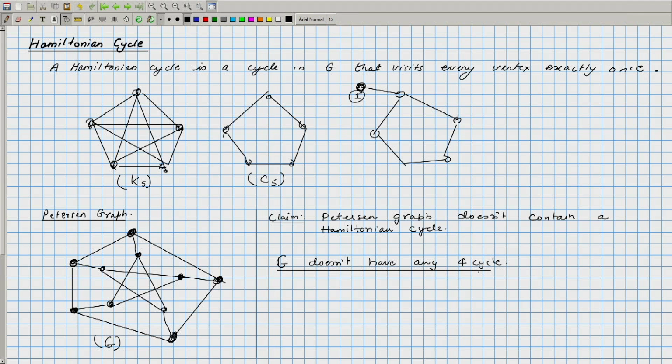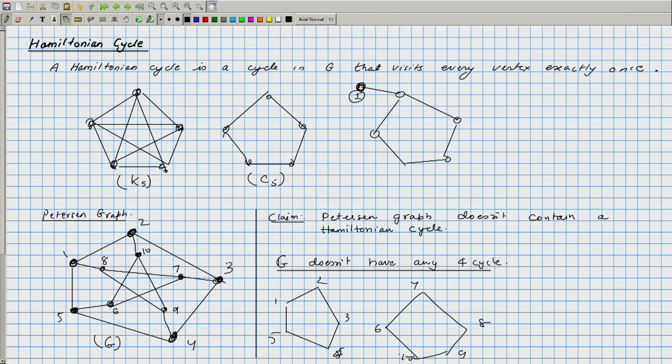If you look at this graph carefully, you will see that there are 2 cycles in this graph, each of length 5. There are many 5 cycles, but you can see that there are the outer pentagon and the inner star, which can also be drawn as a pentagon. If I number the outer one as 1, 2, 3, 4, 5 and the inner one as 6, 7, 8, 9, 10, you can see that 6, 7, 8, 9, 10 also forms a cycle. So, 1, 2, 3, 4, 5 is a pentagon or a 5 cycle, and 6, 7, 8, 9, 10 also forms a pentagon.